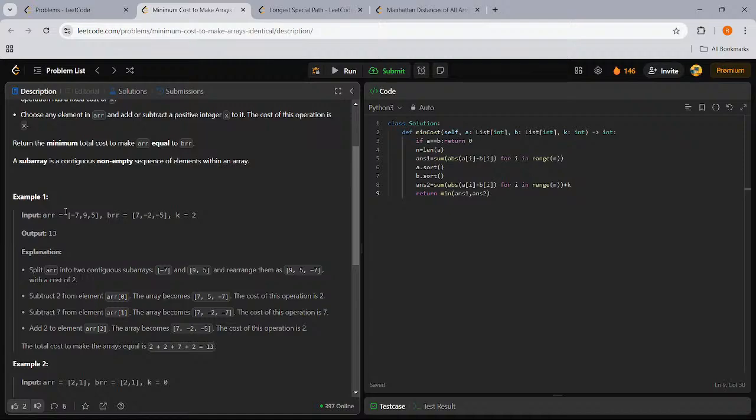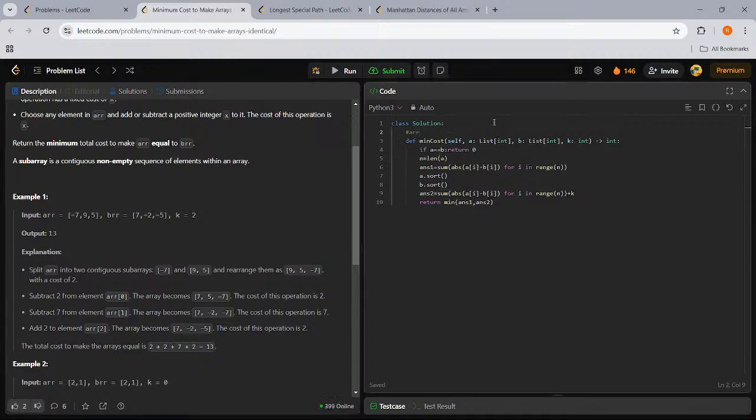Now, rearrangement and adjustment cost calculation. For both the arrays, ARR and BRR, we'll take them as 1 and 2, it's easy. I'll just write it here so that you won't get confused.